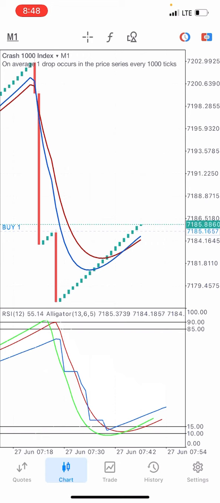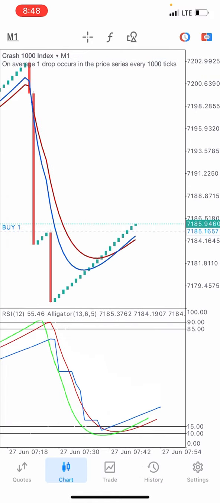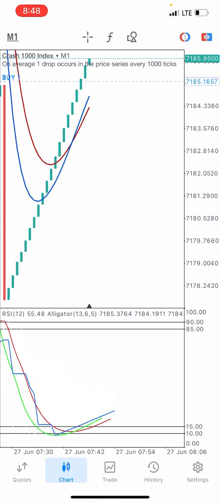And your screen, wherever you keep your screen, it gives you the same thing, because this strategy doesn't lag. Wherever you keep your screen, whether you keep your screen here or here or here, you're still having the same result.